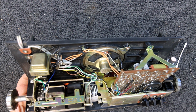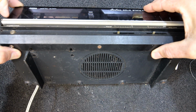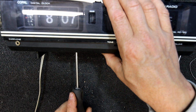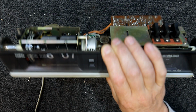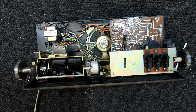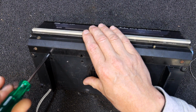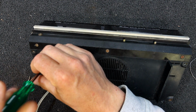I don't know if it's actually rubbing on something, but I think we're going to have to take this mech out. Looks like it unscrews from the bottom. Very rusty screws, hopefully they come out. I have to flip again, let's see if it goes. At least it seems to be keeping time. 43, 4, 5, 6, click. Well, a little after. Maybe me messing with it is messing up its timing a bit, I don't know. That seemed to be a couple of seconds out at least. Maybe that noisy motor's running a bit off.